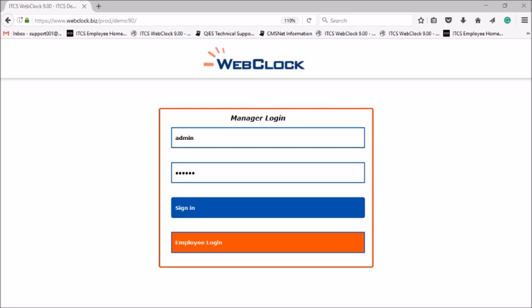Today we're going to be talking about how to add a shift. If an employee has failed to clock in, this will be how you add a shift record to that employee. You can either add an entire shift from start to end, or you can add just the beginning of a shift and the employee can then punch out afterwards if they simply forgot to clock in. I'll show you both methods.